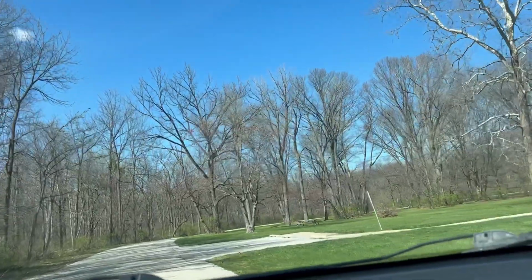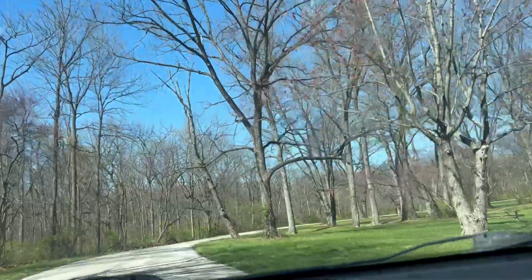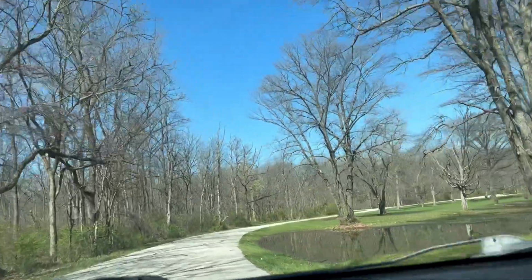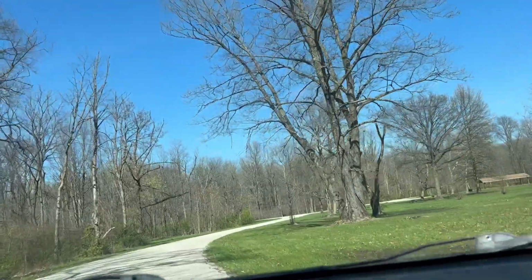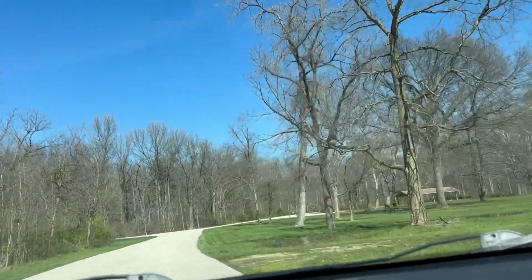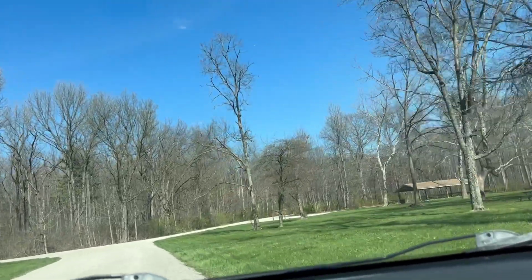If you're in the middle of the grass, there's again a lot of open space here. You can see the sun over the treetops this time in the afternoon. It is pretty soggy though. We've had a lot of rain, so lots of puddles and marshy spots in the grass, but there should be some drier upland parts. So there is shelter D, or sorry, shelter C.